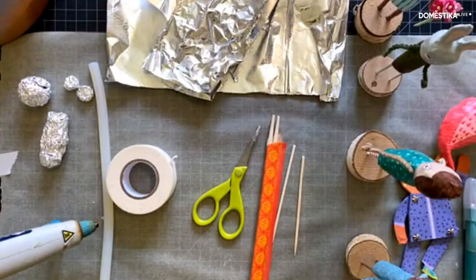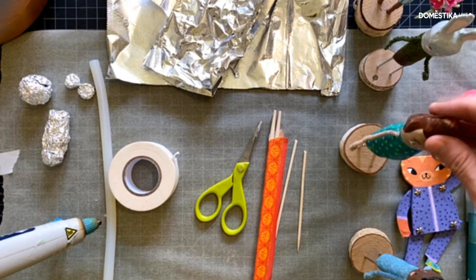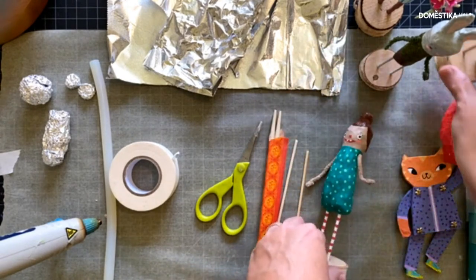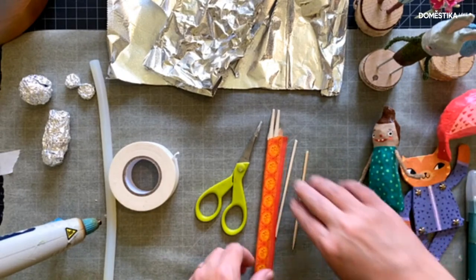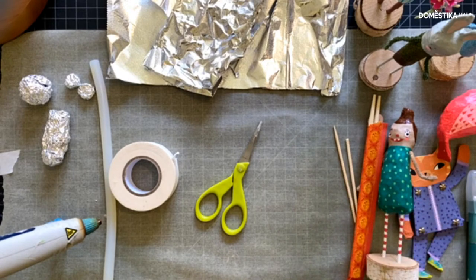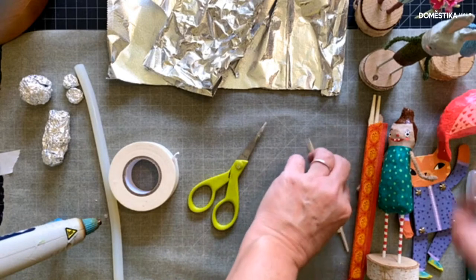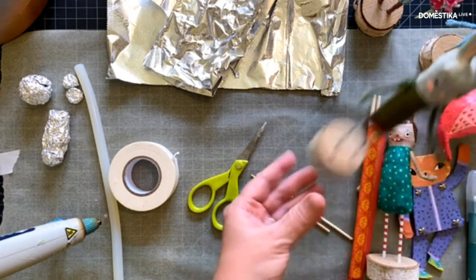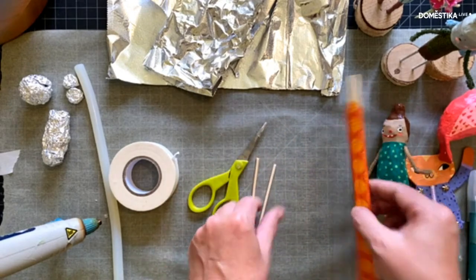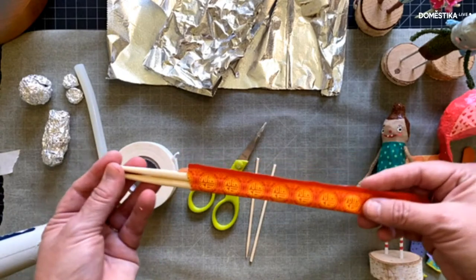All right, so what I'm going to do is show you how. You can see this is my little work surface here, and I have some little friends sprinkled around so you can see them. I think they're pretty cute. Here's what I'm going to do. I have my supplies. The main supplies you need are aluminum foil, masking tape, hot glue, and scissors. And if you want a little person or a little creature with legs, you'll need some sticks. I always have little dowels around because of how much papier mâché I do. But if you don't have dowels, if you have some unused chopsticks that you get maybe with your takeout, you can use those too.